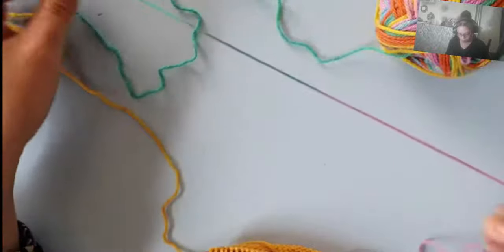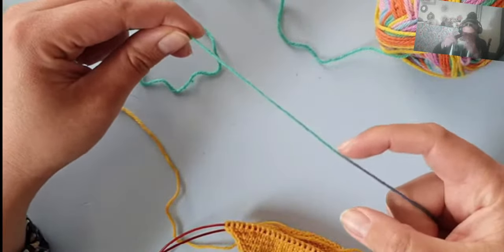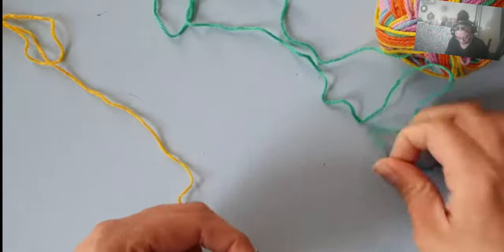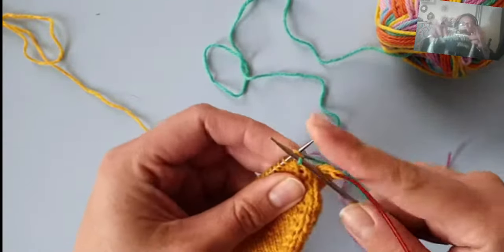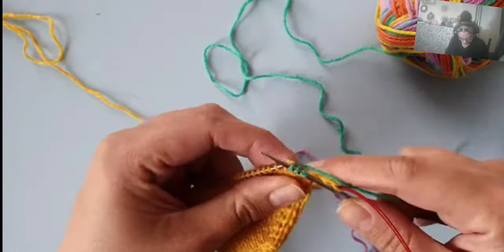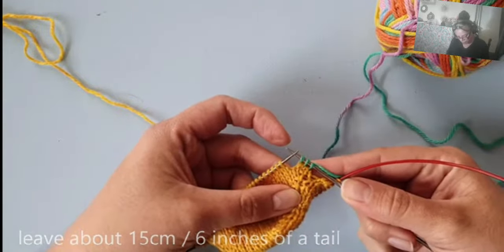So what I do is pull out the yarn until I get to the first color change, and then I make my very first stitch with the yarn right after the color change. So I just attach it to my work and start knitting with it. And then yes, you will have a little bit of excess here, and then you can just cut that off. Continue knitting.